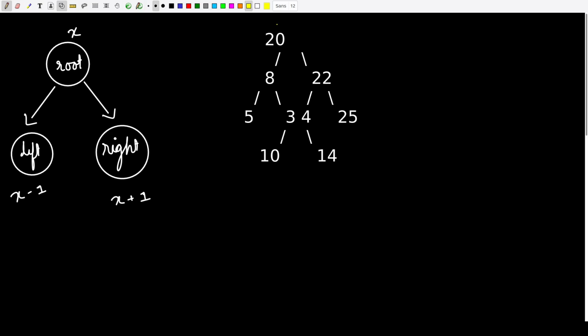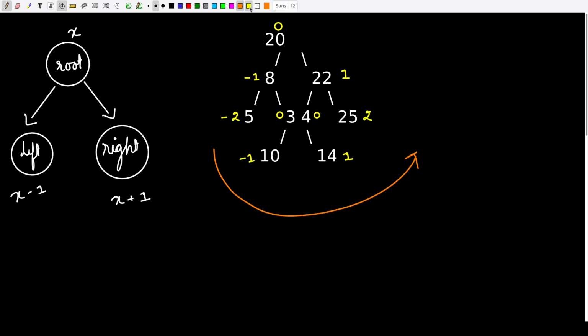So with this logic, let us label all the nodes. This is my 0th labeled node, this is minus 1, this is 1. Similarly, this is minus 2, this will be 0, this is 0, this is 2, this will be minus 1, this will be 1. And in this way, we have labeled all the nodes of the tree. Once we have labeled all the nodes, all we have to do is take the bottom view of the tree, starting from the leftmost and going towards the rightmost.